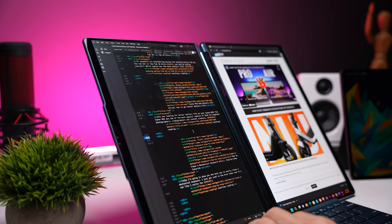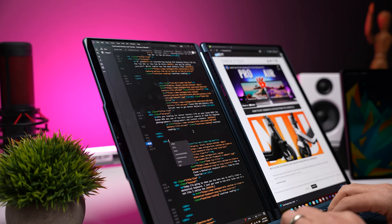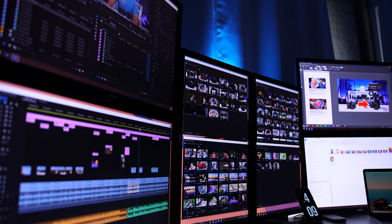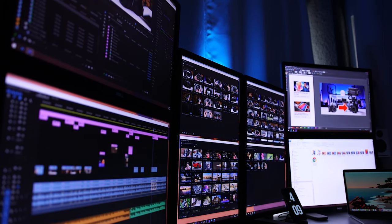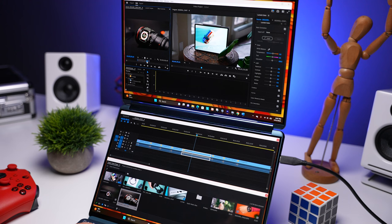This gives me the same versatility I get from a dual-display desktop setup, with the added benefit of being able to rotate the displays into portrait mode. On my main workstation I have four horizontal displays and two vertical ones, because some tasks like photo and video editing I prefer in landscape mode. With this laptop I can do exactly what I do on my main workstation when editing videos — move the timeline and bins to another display so I have more room.